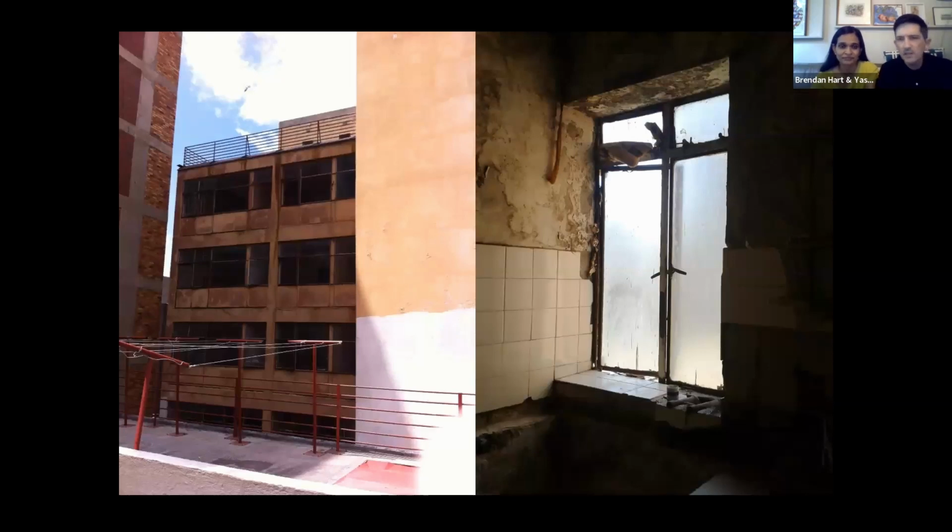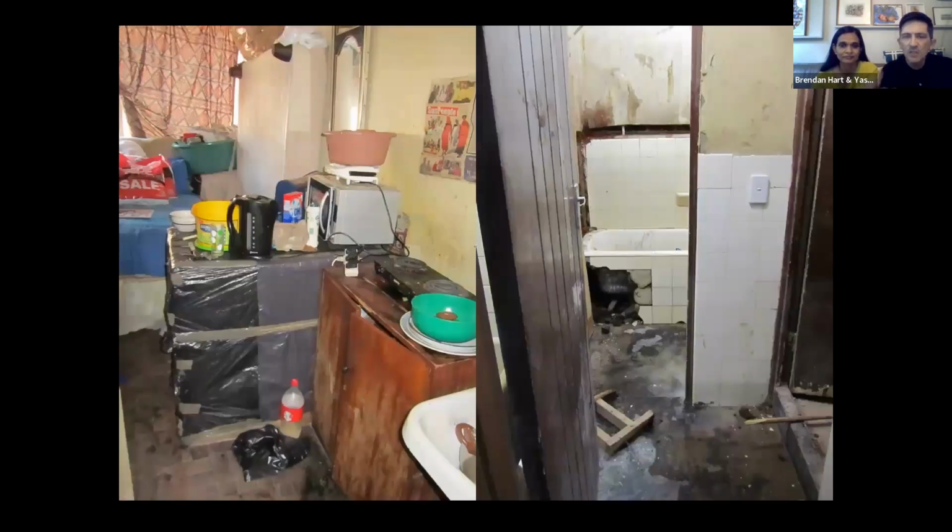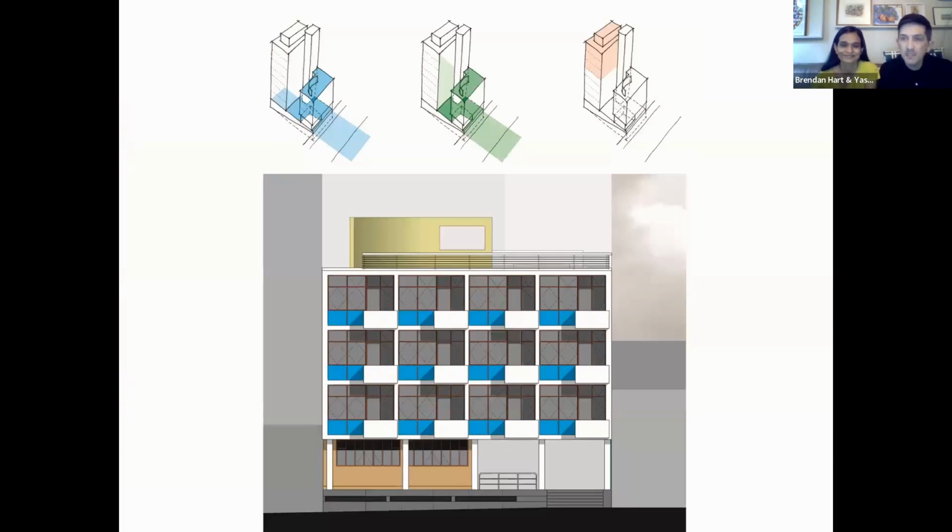Now, the challenge we had is that this building is considered to have quite significant heritage value, both because of its architectural significance, as well as because of its social significance in post-apartheid South Africa. But it is in a state of disrepair. Then we also have the challenge of our client being a commercial property developer, wanting to meet certain financial goals, and minimum requirements so that he could let out the apartments as soon as possible. And incredibly tight budgets. I think the per apartment budget was $1,000 for the repair and restoration work.